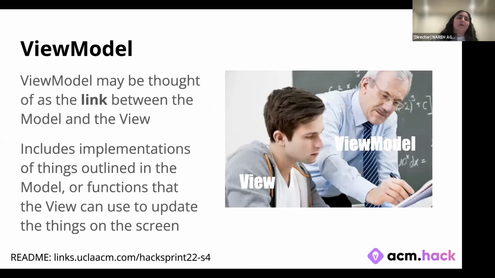So now hopping into view model, view models can be thought of as the link between model and view. So they have implementations of things outlined in the model. So with the struct, maybe we create the data, for example, an array of instances of that struct, or maybe some functions that the view can use to update the things on the screen.